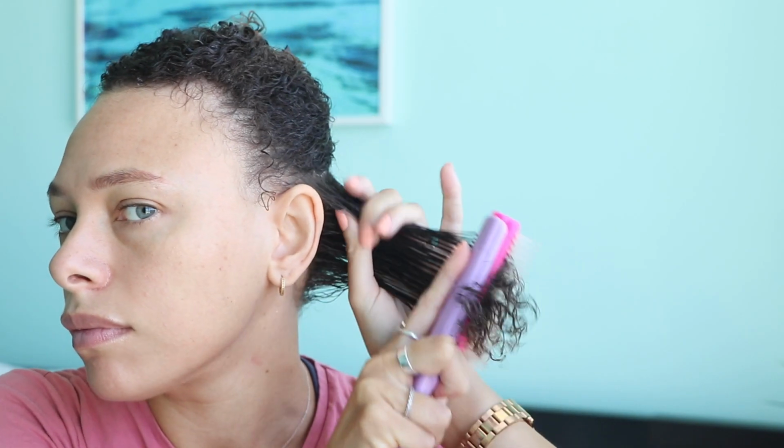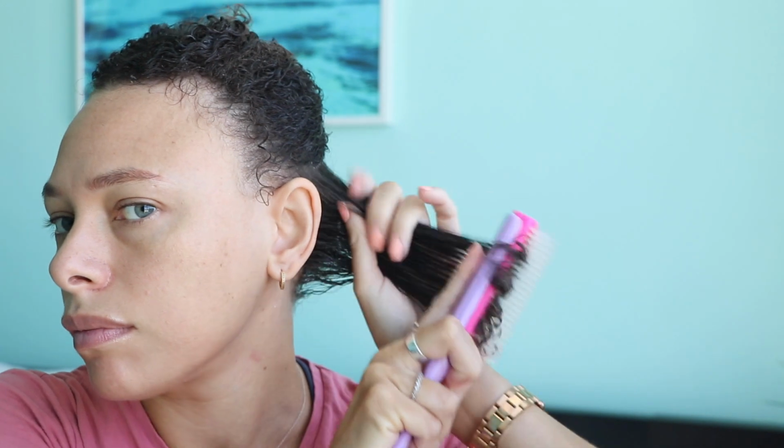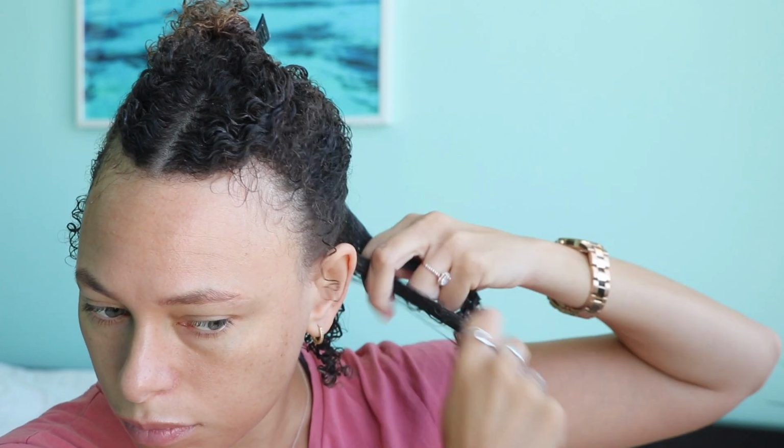So as usual, when I do twist outs or braid outs, I'm combing through with my Denman brush just to make sure that the hair is fully stretched out and there's no tangles at all. And then I'm going to start off doing a braid.